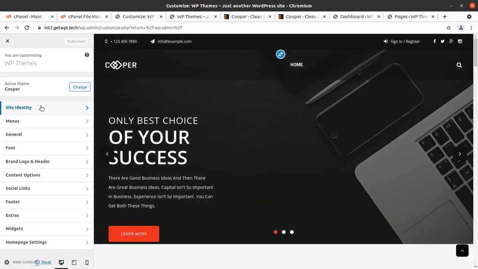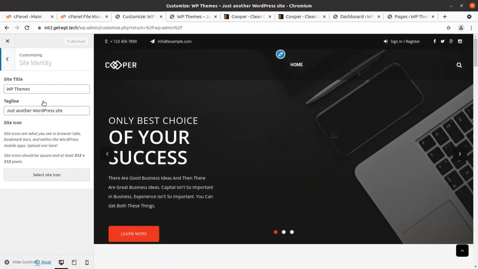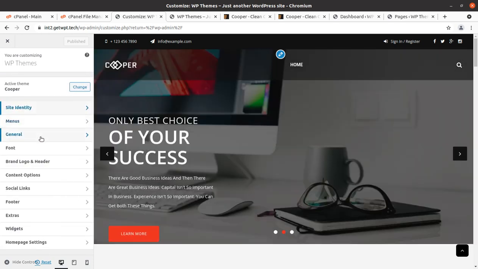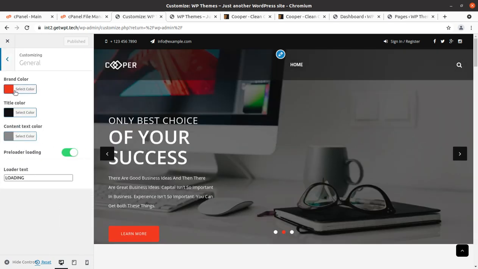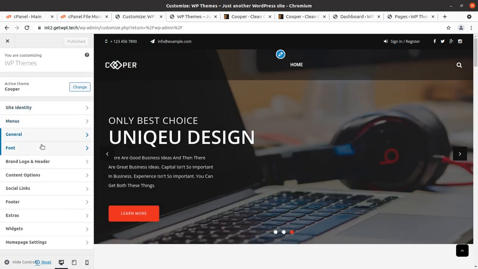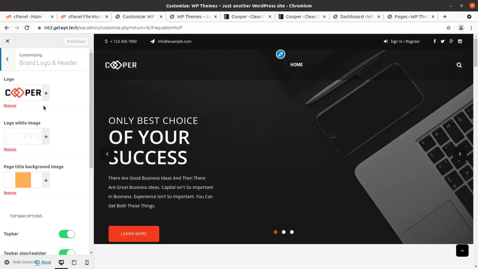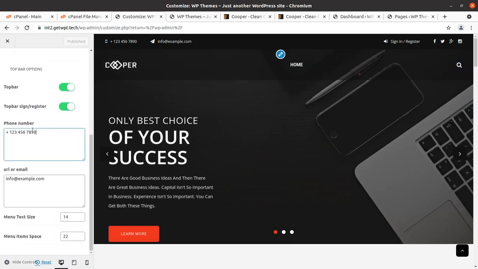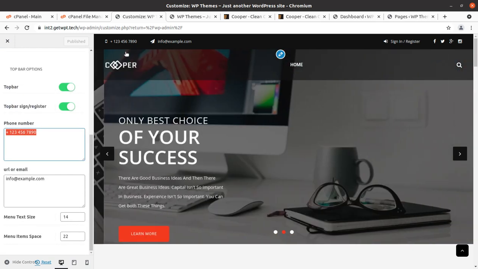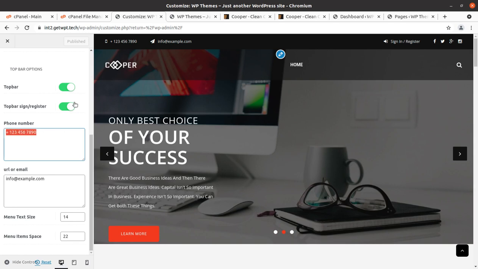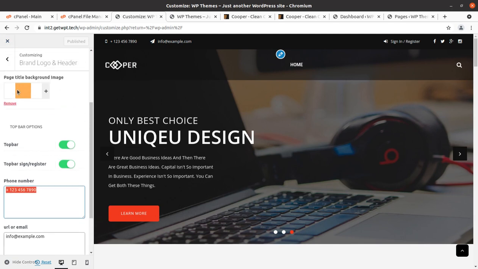This is the site identity, general options, so you can change the brand color and loading text here. Font, just in case you want to change. Brand logo and header I have already shown you. And in the top bar you can change the top information like phone number or email IDs here.